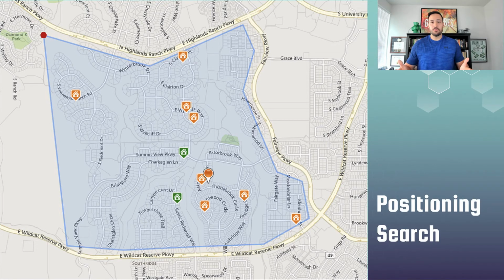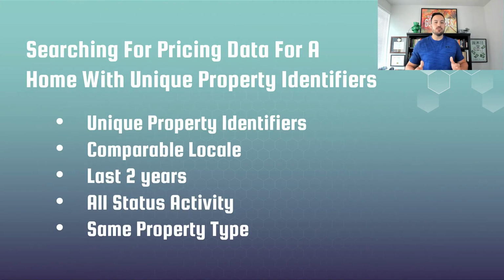So that's example number one, when you don't have a well-defined neighborhood. Now in this area, it's obviously very simple to see that the pricing search, you can have those natural boundaries. In other cases, you might have had to do a pricing search like this, where you have natural borders defined by busy roads.